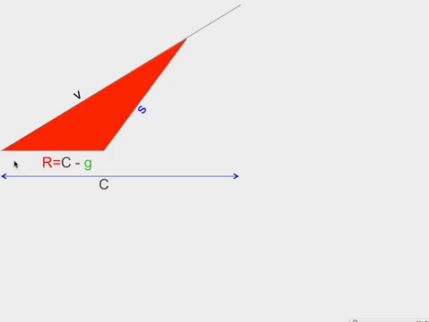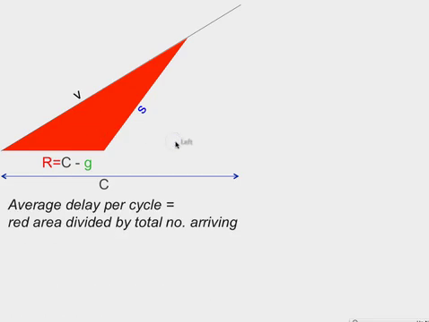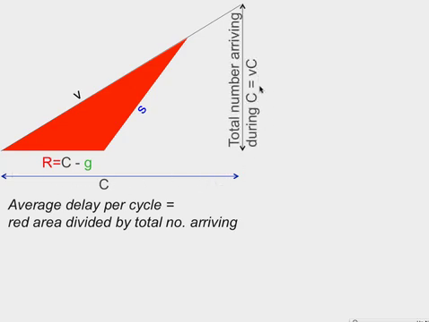Here's the arrival and departure curve for a signalized intersection for one cycle. The arrival rate is V and the departure curve is here. During red, no one's moving, and then after it turns green there's a saturation flow until we reach equilibrium during the cycle. The red area gives the total delay, and we'll divide that red area by the total number of vehicles arriving during a cycle — that value is the slope of the line times the cycle length, V·C.